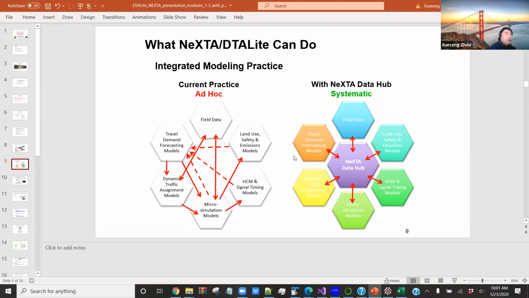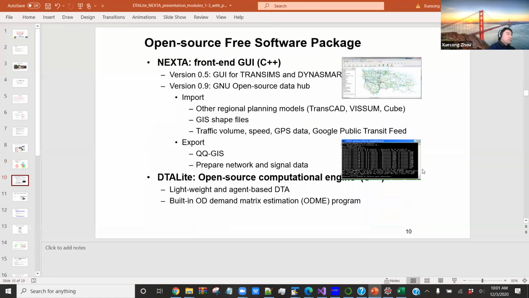What we try to provide on the right here is a simplified data hub in the middle, and then connect the different related data in a much more specific standard format so that we can automate the whole process easily and reduce the time and effort for planners and engineers.